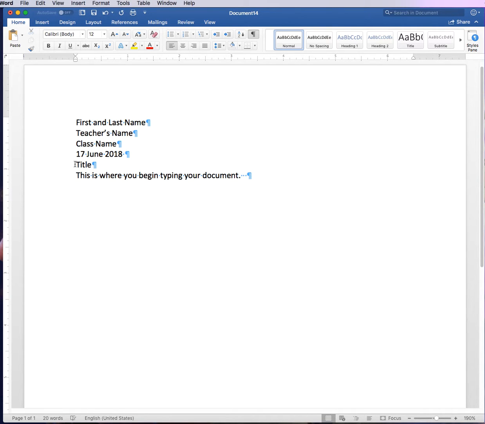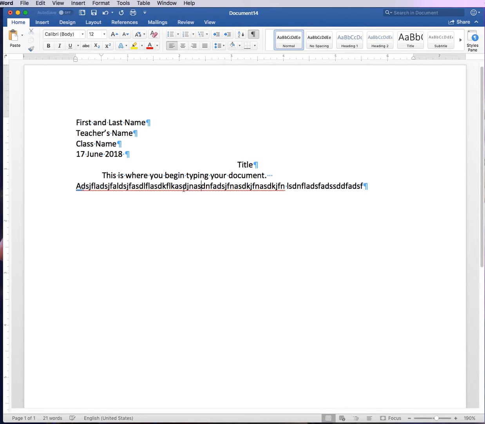So as a title for MLA formatting, if you want to select that and then go to the toolbar here, you're going to center it. So that's center text right here. So now the title is centered, and so now you need to indent for paragraphing purposes, right? So then you would hit tab in front of that. So then you would just keep going and typing your introduction, and you're just going to keep typing.